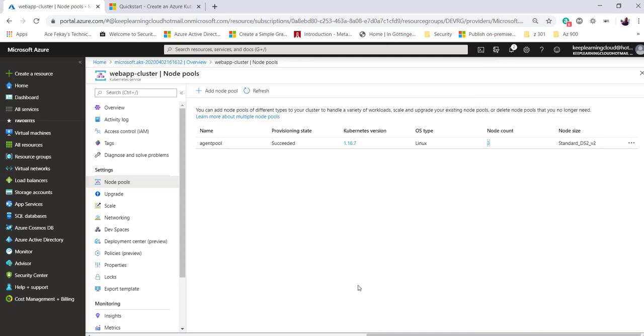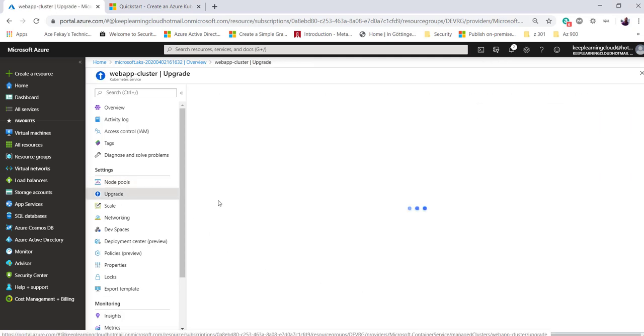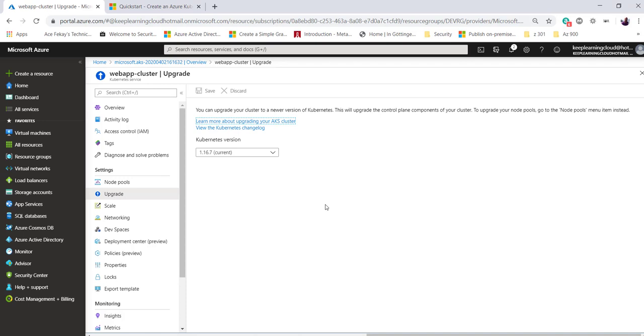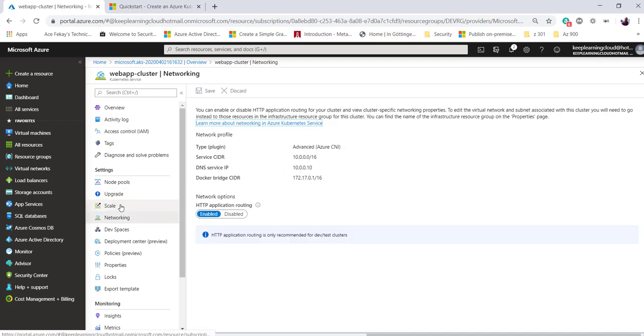I'm going to click on cancel, and talk about upgrade. So when we were creating the Kubernetes cluster, at that point in time, we selected 1.16, but there was a newer version available as well. So if Microsoft sends you an email stating that the bugs in the Kubernetes clusters have been fixed and new features have been released, here is where you can come and upgrade your cluster. We already spoke about scaling when talking about node pools, so let's jump to the networking section.